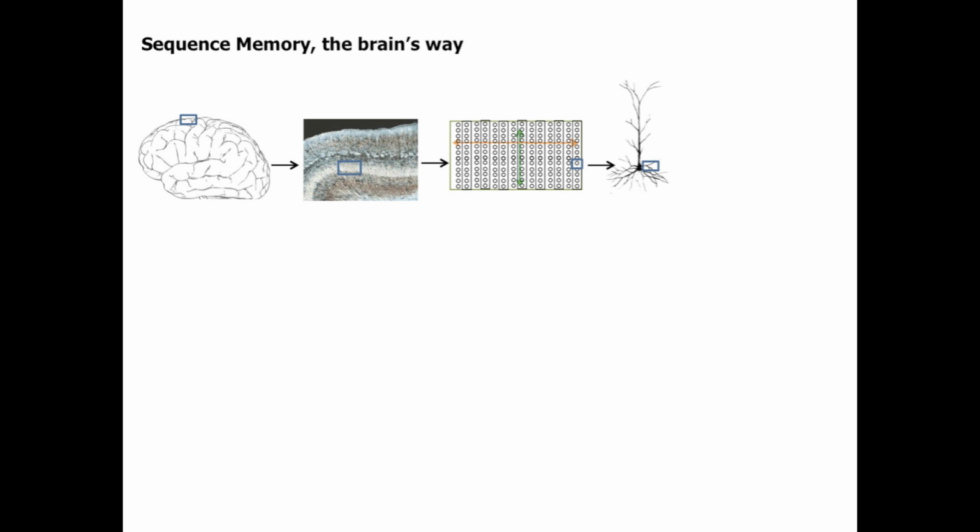If I now take a look at one of those cells, in the fourth image is a picture of a pyramidal neuron from the neocortex. The most prominent thing you see about this cell is it has all these branch-like structures, which are called dendrites. And this is where all the connections to the cell are made. And in the final picture, we zoom in on one of the dendrites, and you can see the actual synapses, or connections to other cells, along the branch of that dendrite.